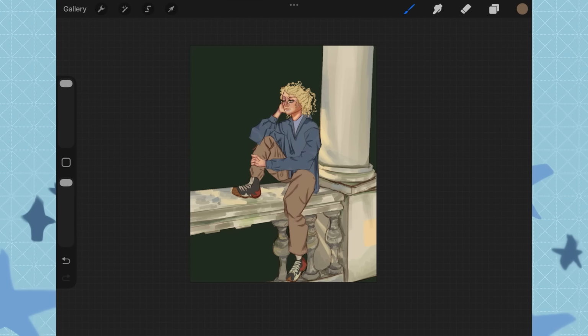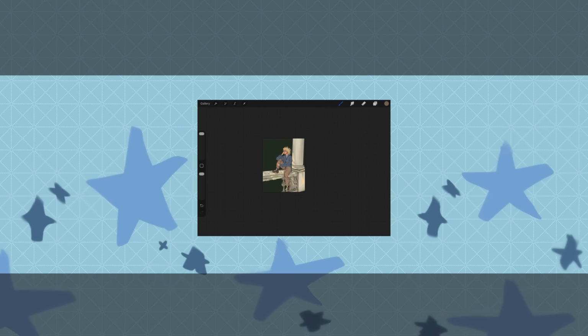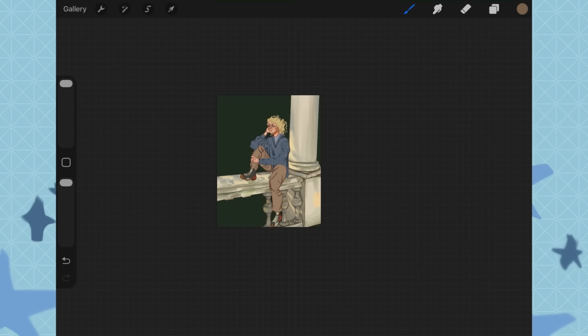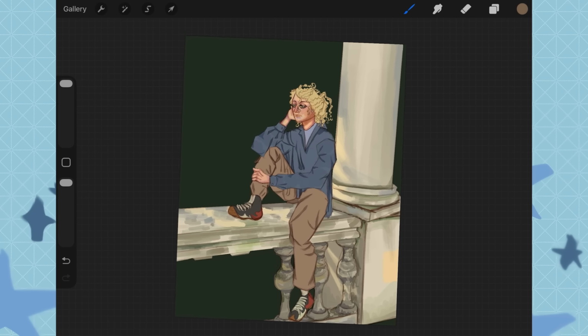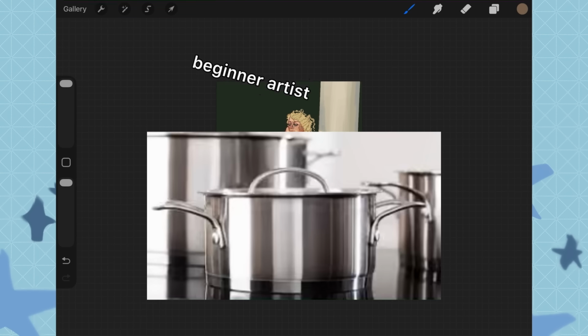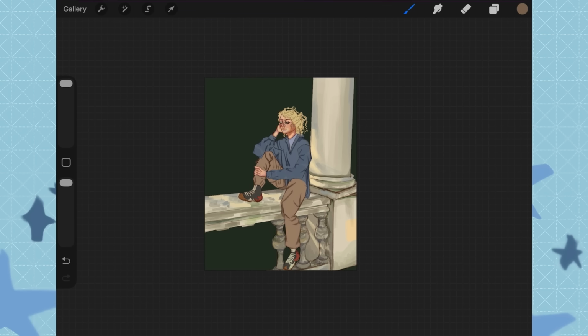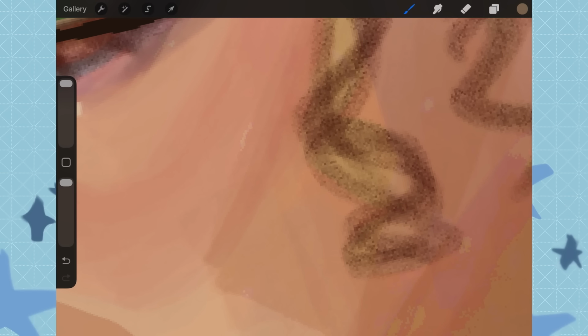So when you're drawing, I highly recommend zooming the shit out of a canvas and squinting your eyes. What this does is it lets you see if your composition and values are cohesive or not, and especially as a beginner artist, you tend to get lost in the sauce and try to perfect every little detail, which in turn makes the bigger picture look so much worse.